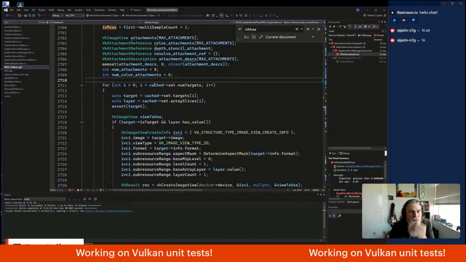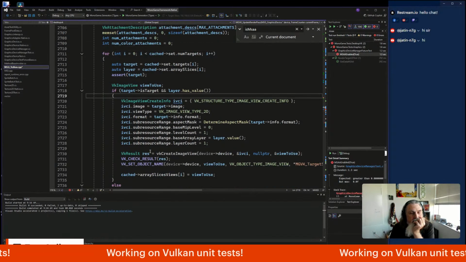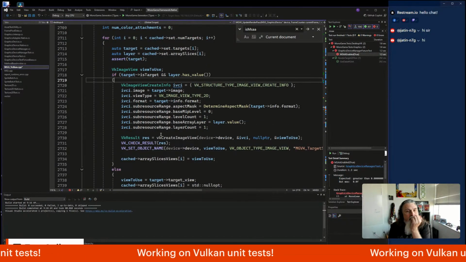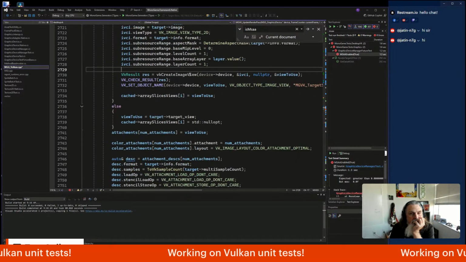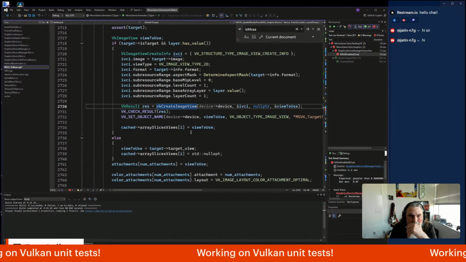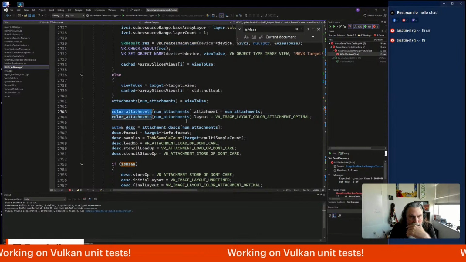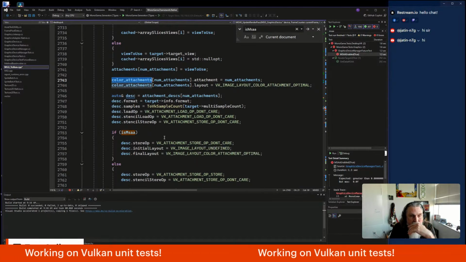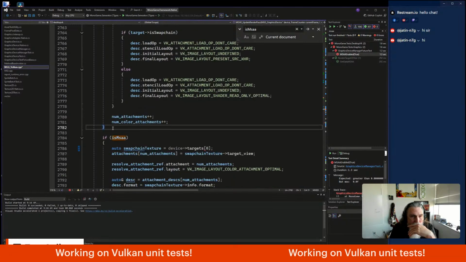All right, so those two targets has value image. So it creates our color attachment. If it's MSAA, that's doing all the stuff. I don't understand why this is out here.